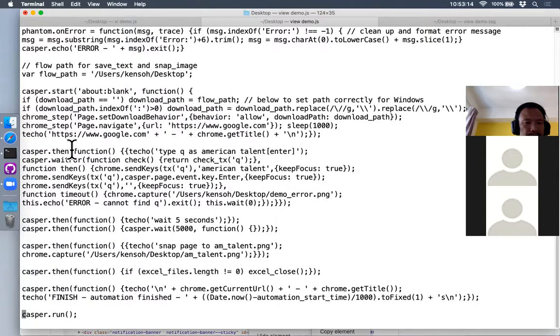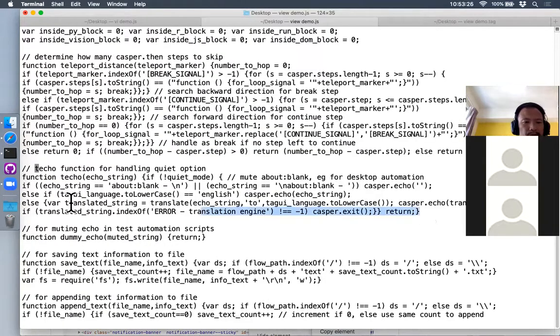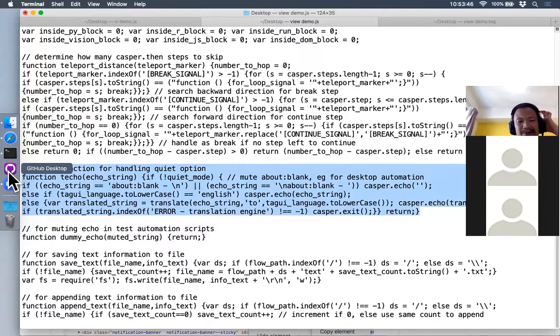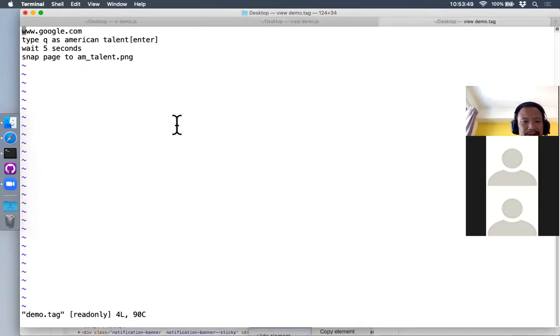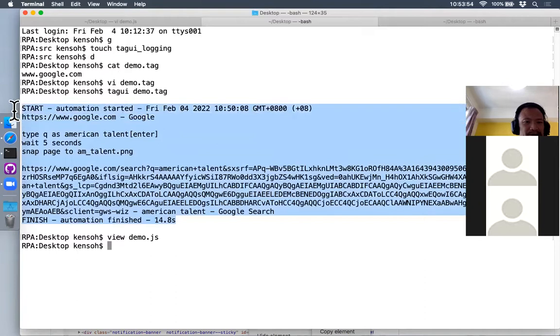Then maybe one question as I run through is, you're thinking, what's this TEcho? The primary reason why there's a TEcho is because TagUI can run in quiet mode. So what I did is every time there's a need to print something to screen, I call TEcho instead of trying to print directly to the screen. So in this TEcho function, you check whether you're in quiet mode before you print to the screen. So if the user is running in quiet mode, it will not print to screen. It will just be silent and doesn't show any output at the prompt. Yeah, it will not show any single line of this. It will just be blank.